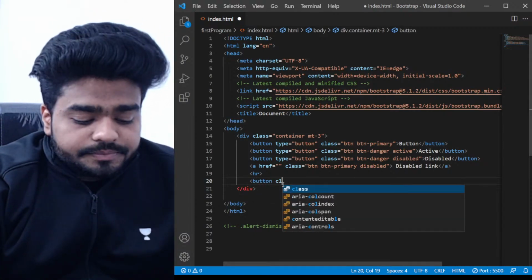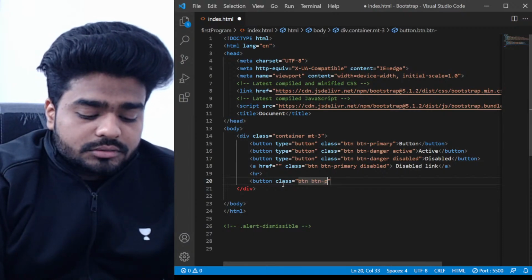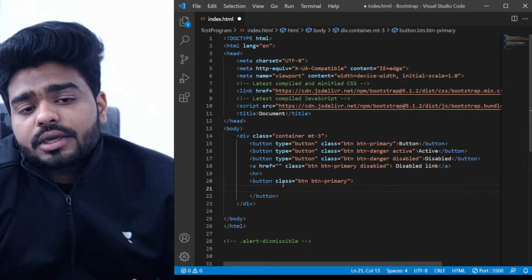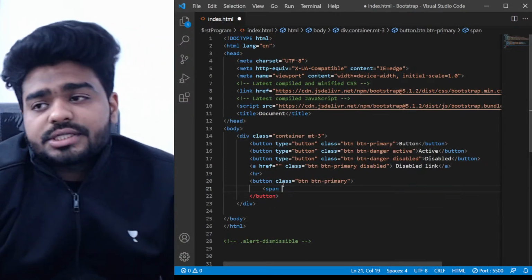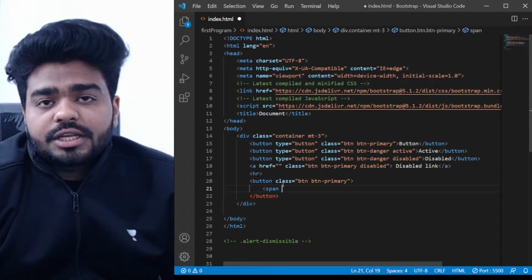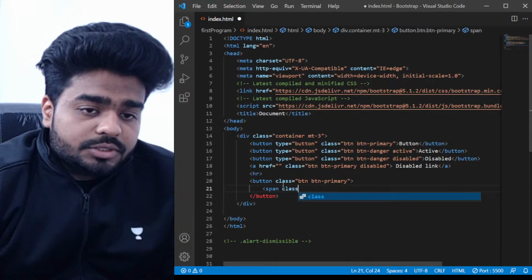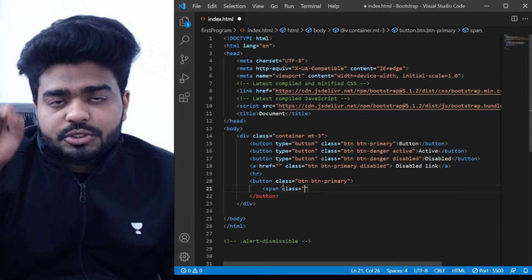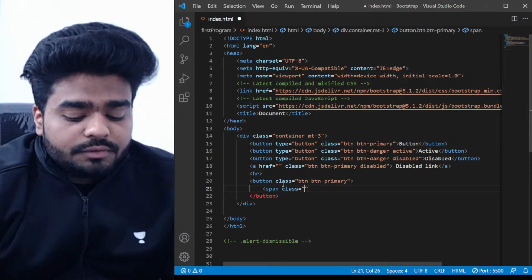So let's say button. I'm going to use a class. Button primary. Okay. Now in this button, I want to use some things. I want to just show a spinner with loading, right? A text, something like that. So in a spinner, I'm just going to use a class. The spinner is something which keeps on going. If you click on search, it goes on, right? Round and round. That's what we are going to create here.